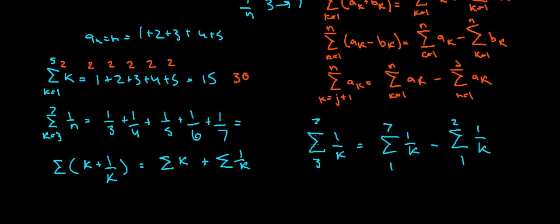So basically what this is doing is I can start it at a different number if I want to, but as long as I subtract the other part that I don't want there, and that's going to be equal to the same thing. So I go from 1 to 7, what I'm really looking for is 3 to 7, but I can do 1 to 7 as long as I subtract that 1 to 2. So that's all that is saying.